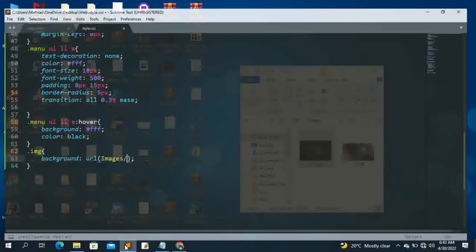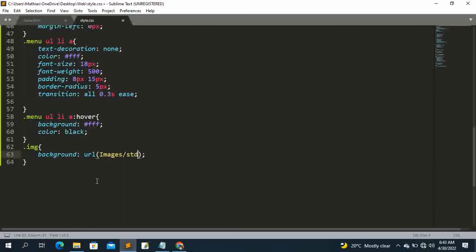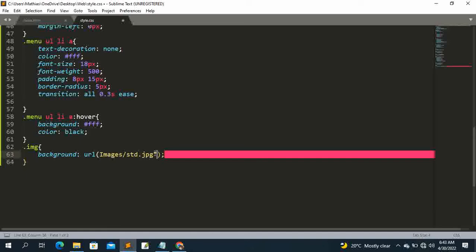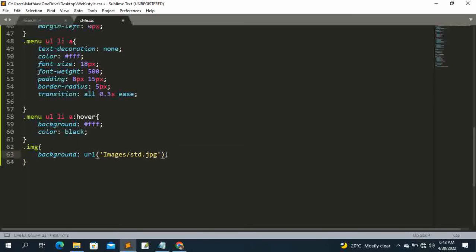Yes, I can go here and put std.jpg. Then I give it a no repeat. Remember, I've forgotten something here. Then I give it a no repeat.